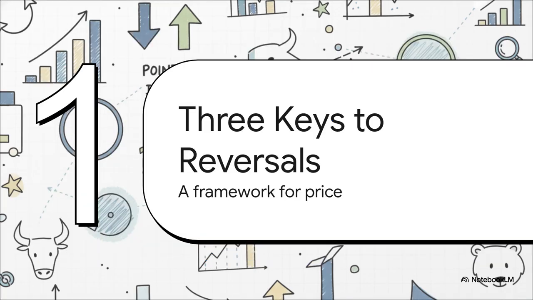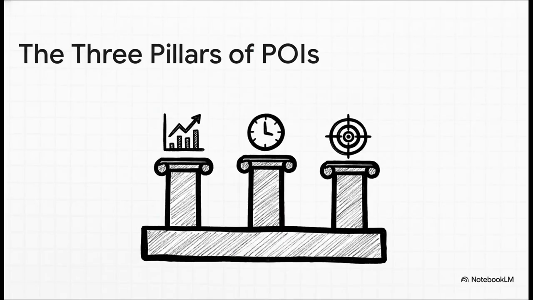Okay, diving right in. The three keys to market reversals. This is the framework for figuring out what's coming next. So you can really think of this as a three-part puzzle. You've got the what, the when, and the where. The what is all about specific price patterns. We'll call them PD arrays. The when deals with timing using something called time cycles. And the where? Well, that's about spotting key levels on the chart. Let's kick things off with the what and get into these patterns.